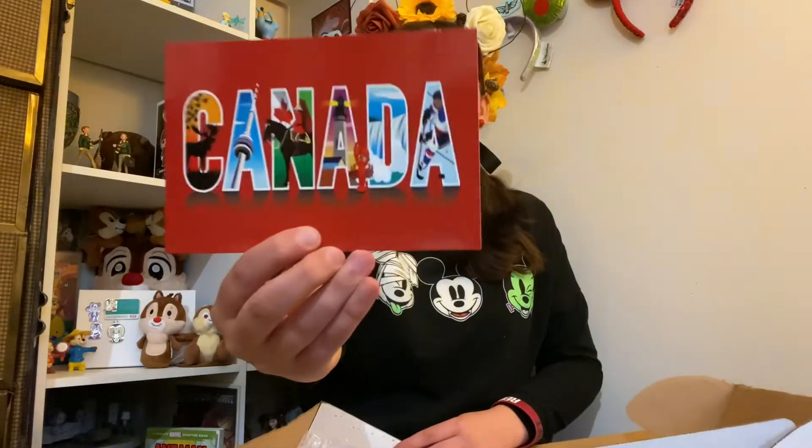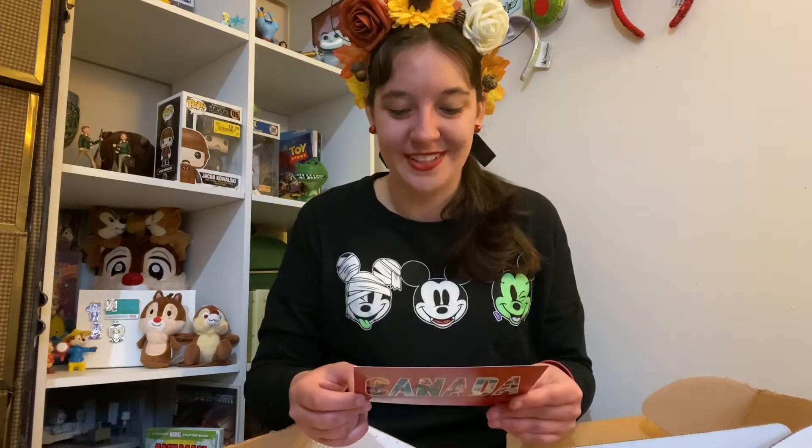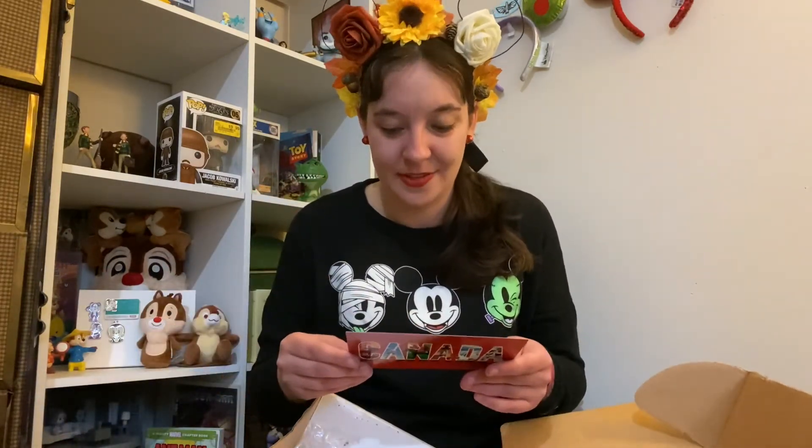So I have this awesome Canada postcard. It says: 'Louisa, greetings from Canada. Wishing you a happy Halloween. When I saw your comment in the chat, I knew I had the perfect fabric for you. Hope you love them. Laura, Disney Pin Love.' So even though this is a no-preference swap, sometimes in the group chat for that month we like to get ideas rolling and people will share some of their favorite things. One big topic was whether we wanted spooky ears or liked horror movies. I said I'm not really into horror or scary movies — I love just seeing the simple characters in their Halloween costumes. I'm a cutesy Halloween kind of girl. I'm assuming these are going to be cutesy ears. I've never received from Laura before, so this is really exciting!